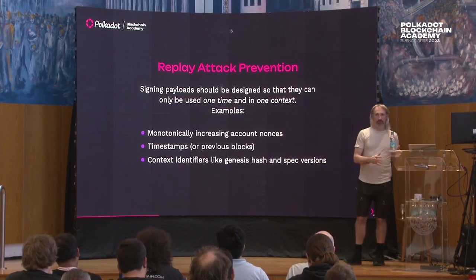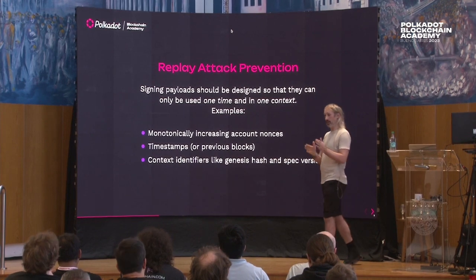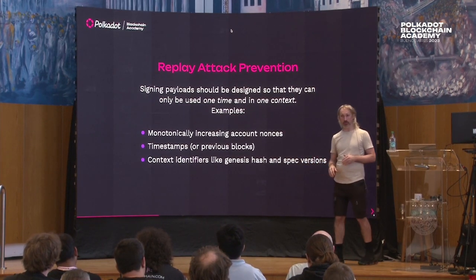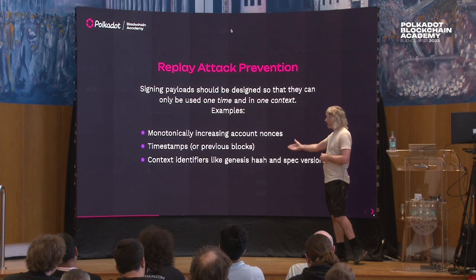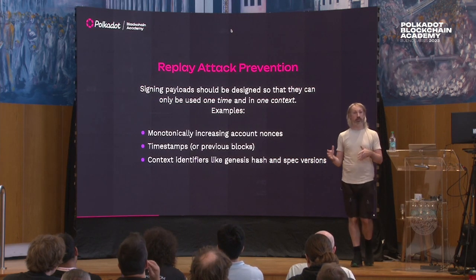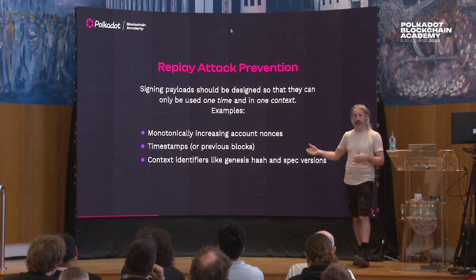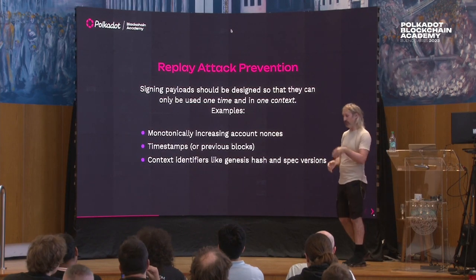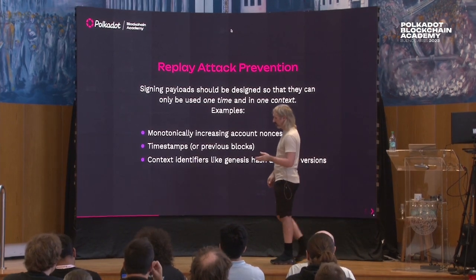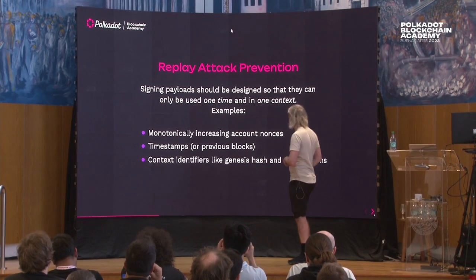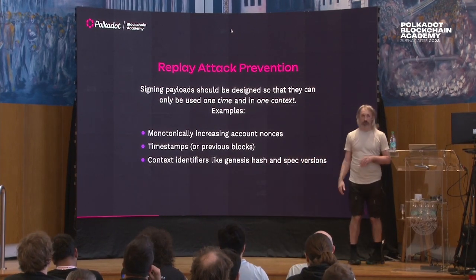Timestamps are another way of limiting the context. You limit the period of time that a message may be useful for. Genesis hash prevents it from being used on alternative systems, like alternative chains. Each blockchain has a genesis hash. Some of them share them if they're hard forks. This can be a problem. Versioning: identifying more recent checkpoints in the system to prevent systems that have diverged from having the same message used on both systems.